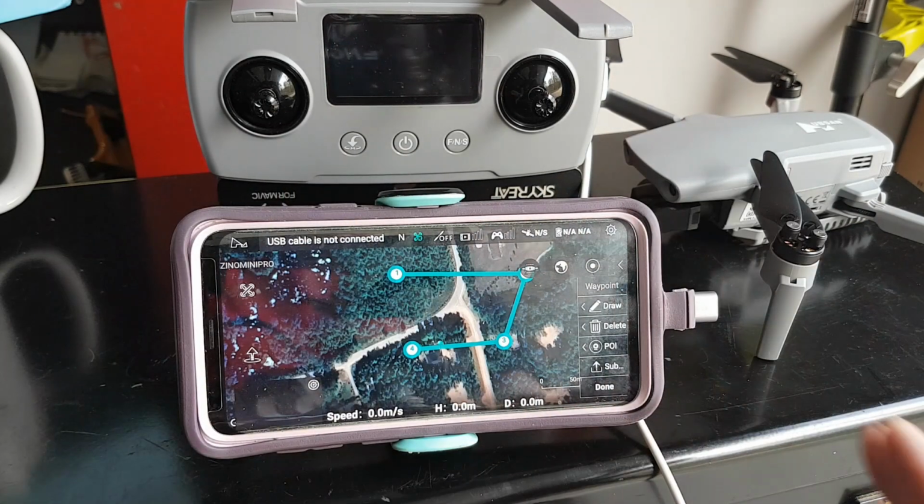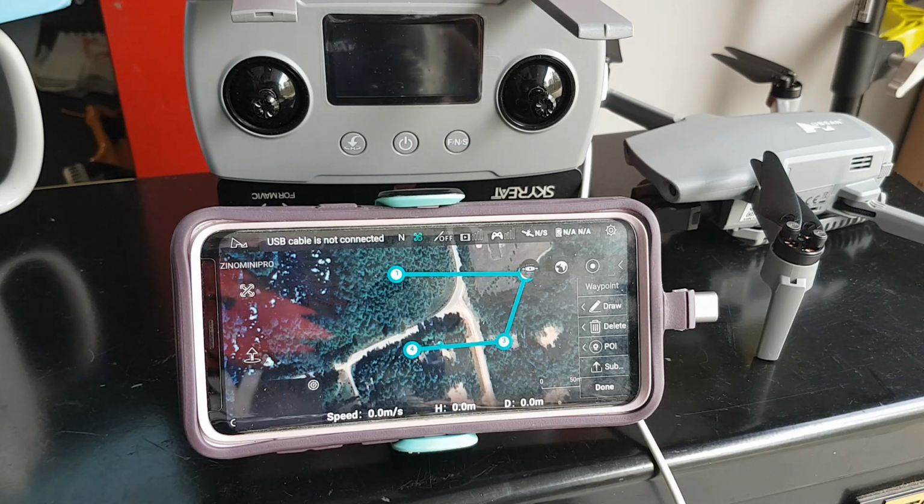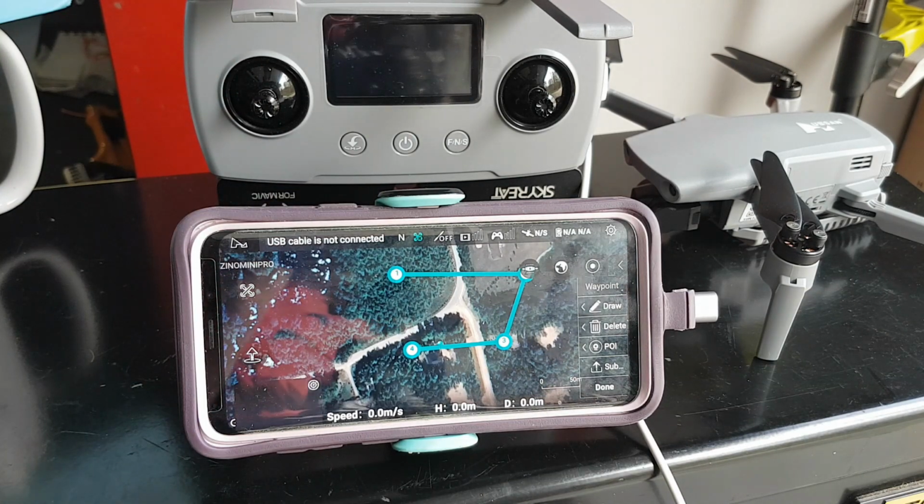We're not going to turn the app off. If you turn the app off and restart it, this waypoint mission is gone. But you've created this, say you're in your driveway and you want to create waypoints anywhere. You've got Wi-Fi, you can make the map go anywhere, you can select your points, and you can do that. And I'll show you how to save this now.